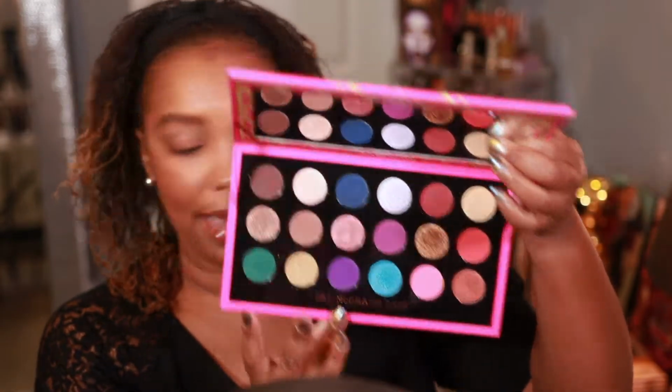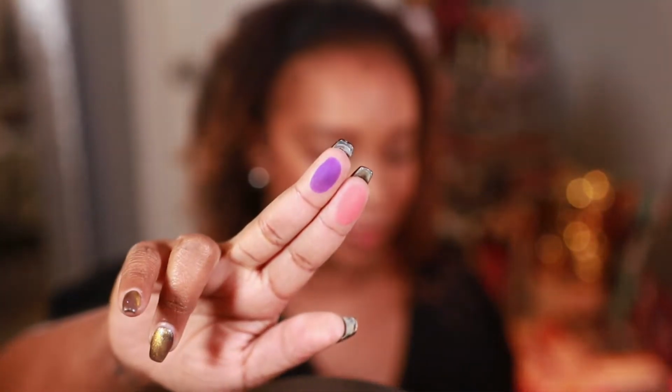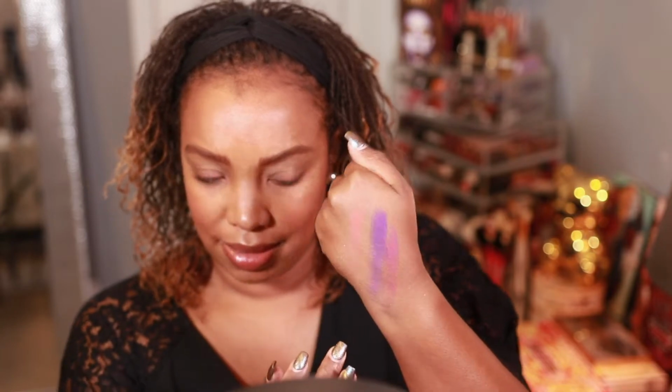And let's see, I'm going to take the 2 purple mattes. That's still the middle of the palette. So we have Aquarian Dream. No, I guess Fabulosity. Oh, child, this is a mess. These shade names. So we got here, and then we got this. So mattes are set up pretty nice here, and I think there are so many ways we can go with the shimmers. So I'm going to swatch these 3. Well, that's looking lackluster. Let me re-swatch these again. But these purples are not. And sometimes it's just hard. Okay, looks better. As long as it doesn't look like that on the eyes, we're good.